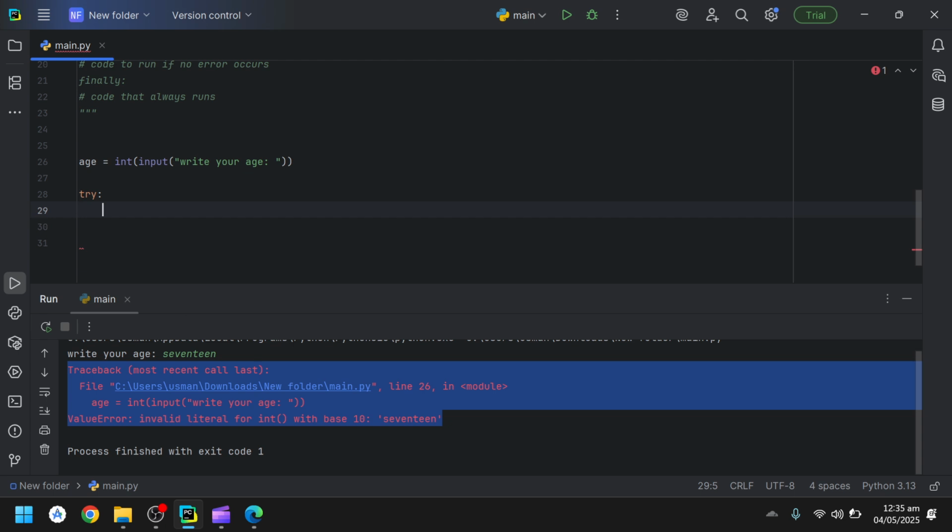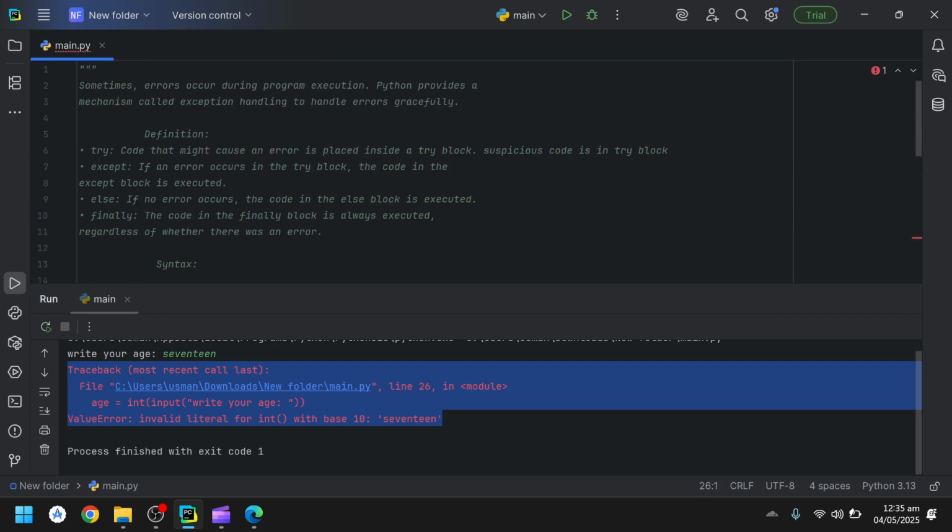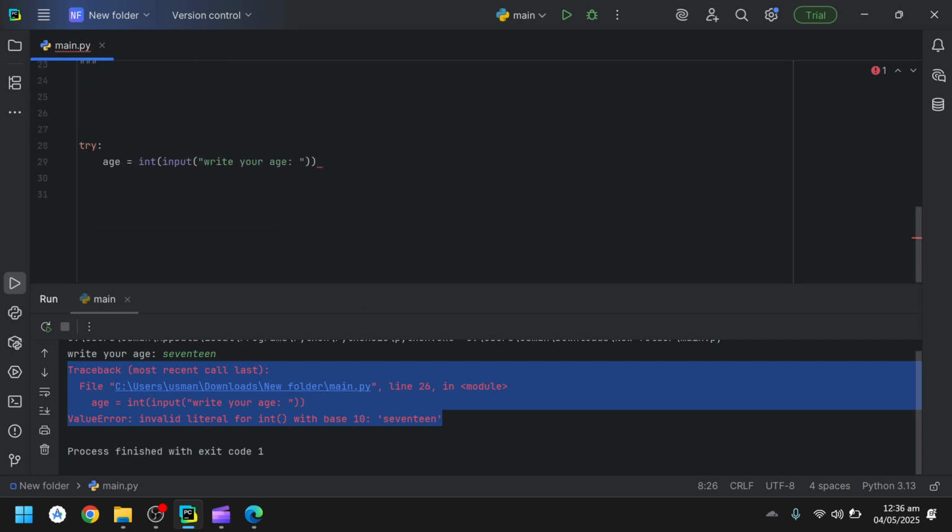You always have to write an integer. So I can say there is a try block because this code is suspicious. I can put my suspicious code inside the try block. I told you, suspicious code is in the try block: the code which might cause some errors. Okay, so this is our right code.